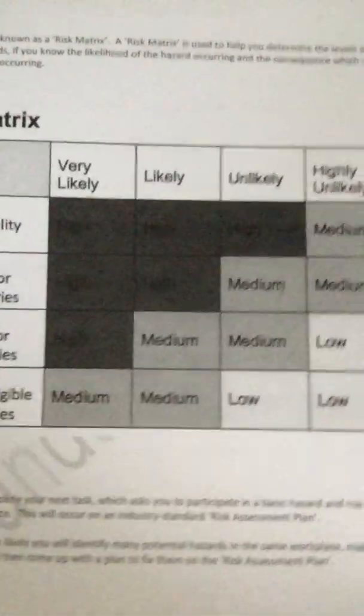After this, we have a thing called a risk matrix. This and the hierarchy of controls is going to be really handy for you to do a risk assessment. And I'll explain how to do this as we get there. But there it is, the risk matrix. Okay, for your risk assessment, you need to identify an OH&S hazard and come up with a plan to fix it. This is, again, not theoretical. You do have to do this. So once you've done this plan, you need to actually follow it through and do it. So make sure it is something that's achievable you can do whilst at home or in your part-time job or whatever it might be. So you need to start by telling me what the risk is.